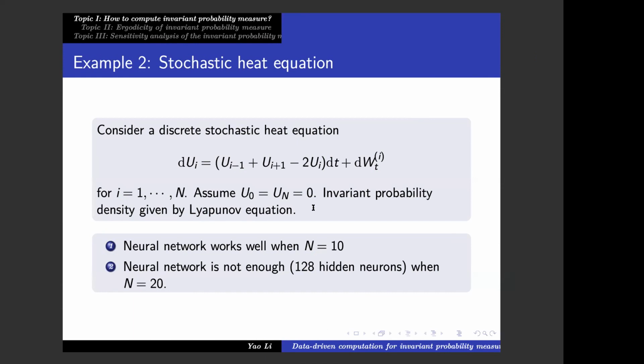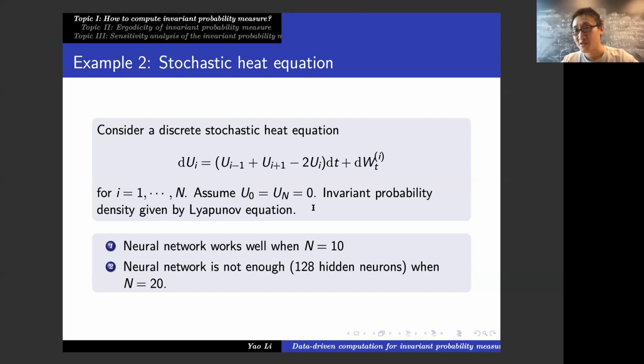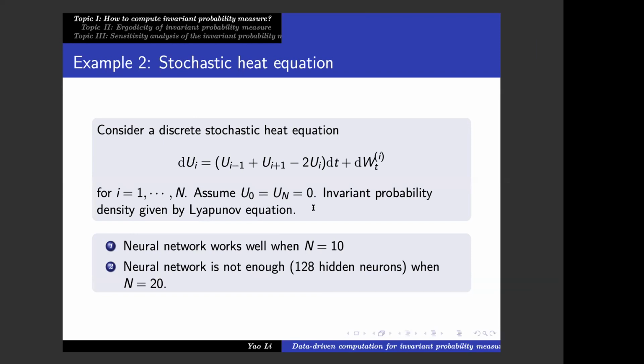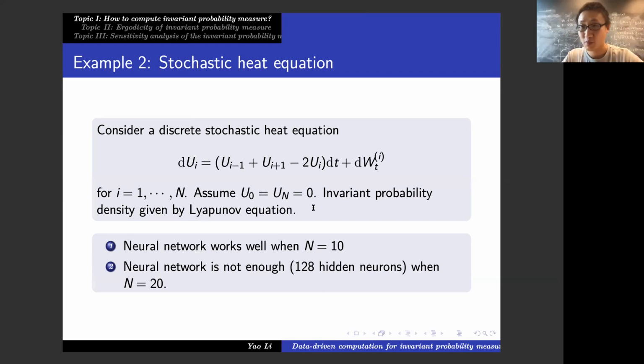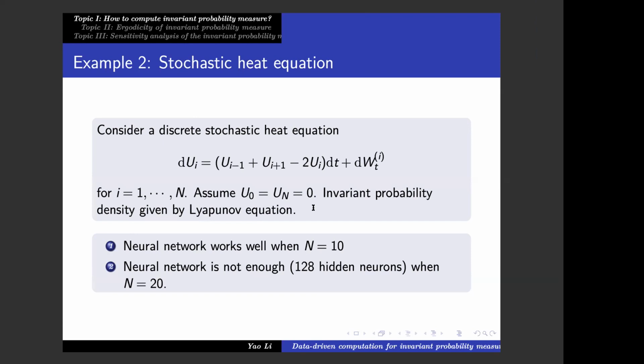Okay, so did you compare the neural network with some other methods like Monte Carlo or some traditional methods? In dimension 10, I don't think the traditional method works unless you use something called the sparse tensor, which is really difficult to program. I know that it works in dimension up to 12, based on what I have heard. But that's not something that is very easy to program. Okay, yeah, that makes sense.